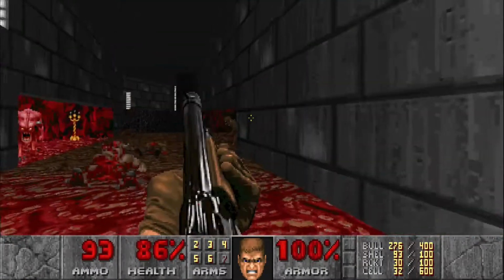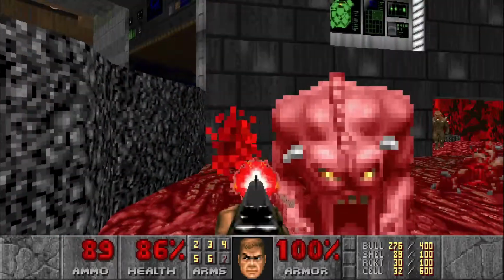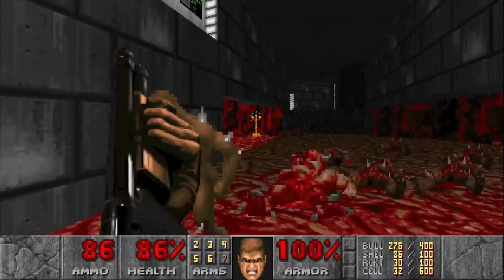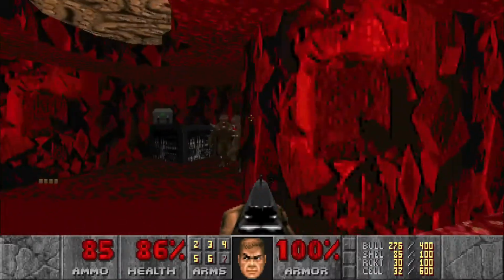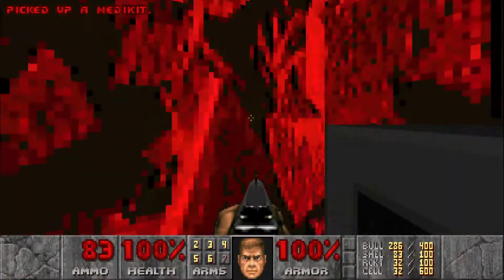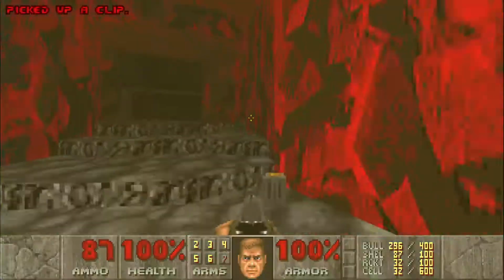Alright, let's take out all these enemies after the floor lowers. We got some pinkies and imps to take care of, and to get out you can go up there, but first we're gonna head over here, take out a couple more imps. And this floor is safe. You don't have to worry about taking any damage. But you never know with blood floor.